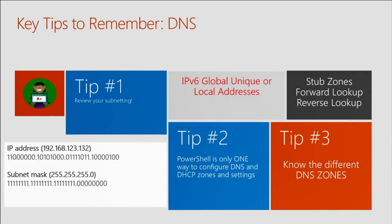So DNS. Put some nice IP addresses in there, because you could potentially, in this area, get some DNS IP questions, because you need to understand about subnetting and networking to understand where it appears. In IP version 6, just understand what the beginning bit of the IP address is for those types, whether they're global, local, link local, whether it's FE80, what type of IP address can actually get on the internet with IP version 6. Now, even though I love PowerShell, and PowerShell's fantastic and it's used for everything, in the DNS area it's only one method of setting your DNS records, setting your server. DNS command and GUI are also tested.